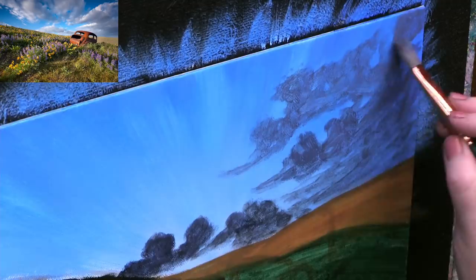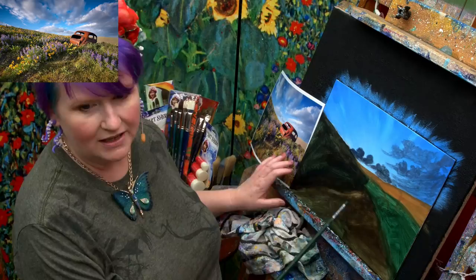So by now, in my painting, if we back up and we give it a look, we're starting to see them show up, aren't we? They are. They're definitely showing up.